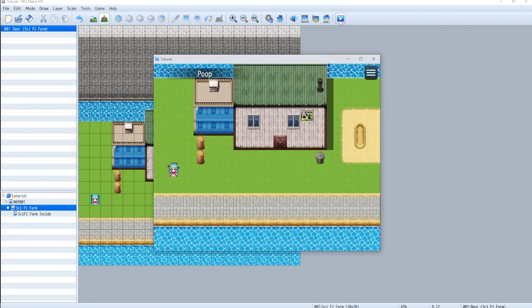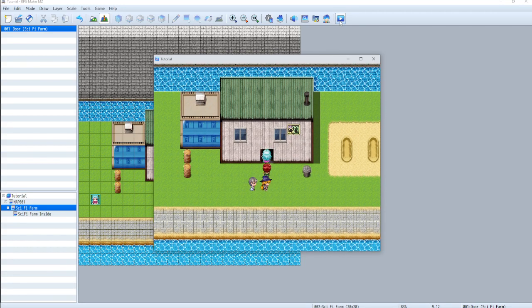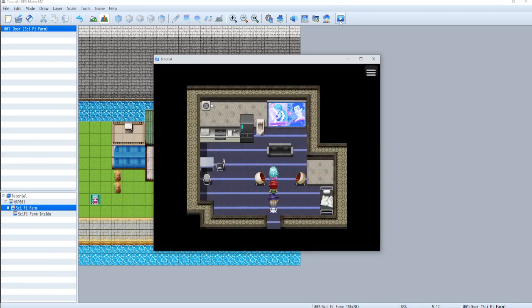Oh God, I didn't mean to do that, but that's amazing. Okay. Now we're gonna walk in here and look, we're in our cool sci-fi house. Wow. And that is essentially how you make a map. So now you see I'm walking over these chairs. We don't want that. Well, that's weird. I guess you can walk from this side, but you can't walk past it. Okay. Okay, RPG Maker, whatever you say.